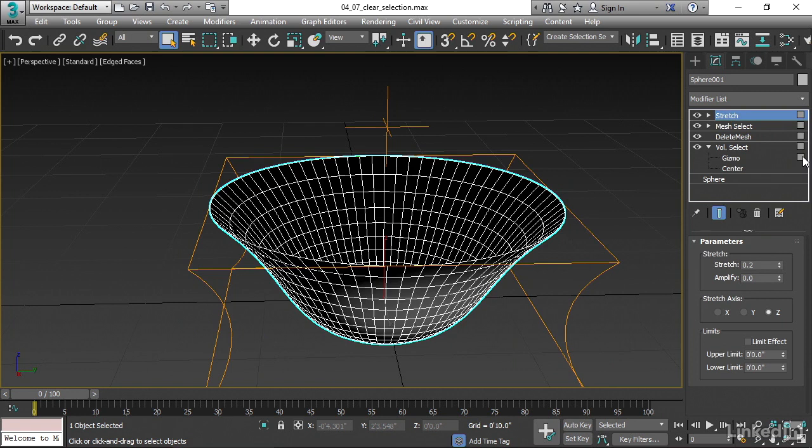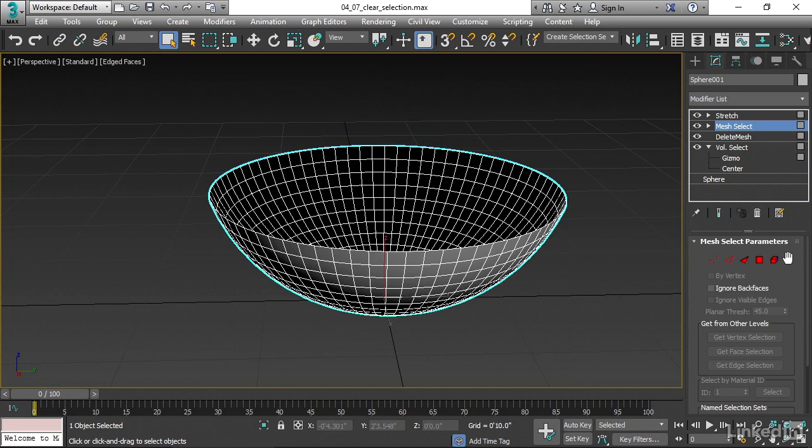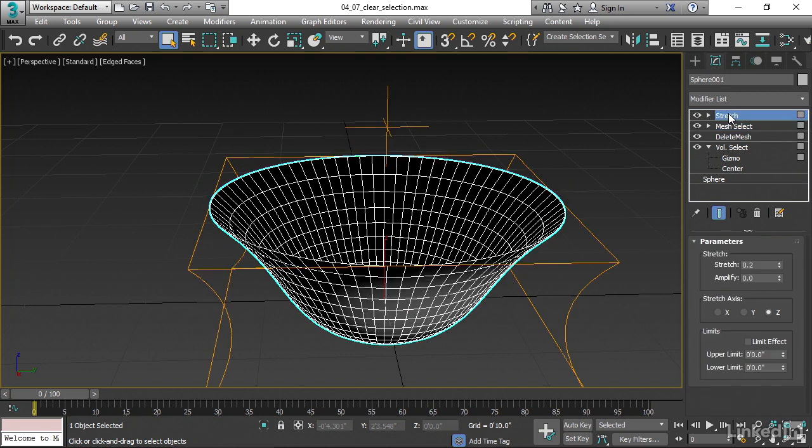Now, don't be fooled by this. It's a little bit confusing. These little polygon icons indicate a selection being made. However, at this level of the mesh select, we did not make a selection. We've actually cleared out the selection. We've selected nothing. But this little icon is still showing up, so that's a little bit confusing. But the effect that we want is actually occurring, so we're in a good place now.